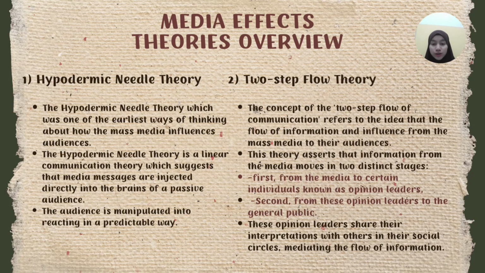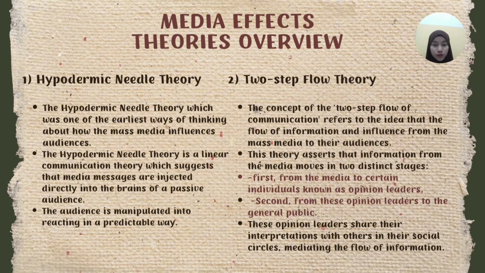The hypodermic needle theory was one of the earliest ways of thinking about how the mass media influences audiences. The hypodermic needle is a linear communication theory which suggests that media messages are injected directly into the brains of a passive audience. The audience is manipulated into reacting in a predictable way.